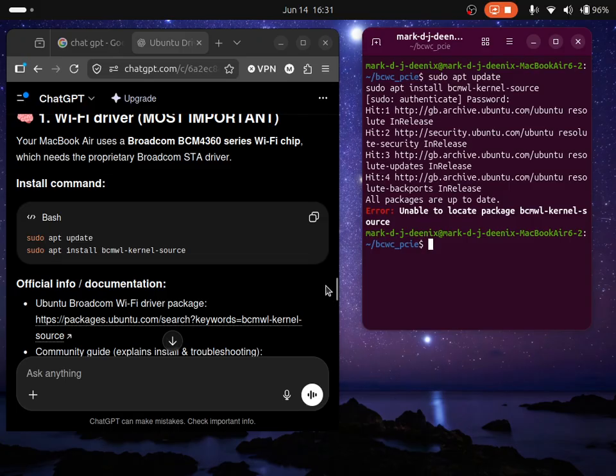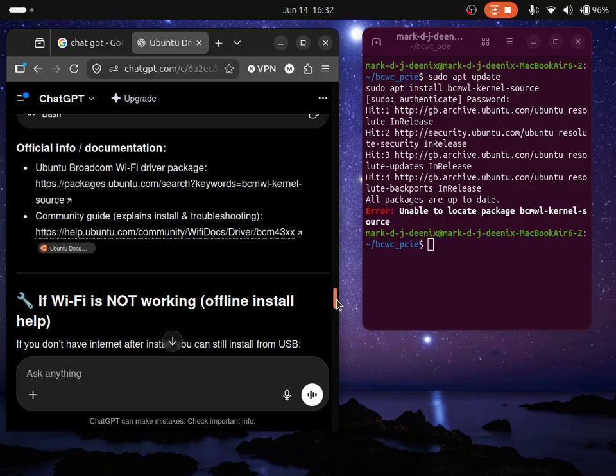Now the issue I had is I wasn't using ChatGPT, I was just searching online and then pasting links in, and I realised that you've got the Wi-Fi driver and that connects to a PCI lane, and the driver for the PCI lane was not installed, so it wouldn't work. So with ChatGPT I managed to figure out what was wrong.